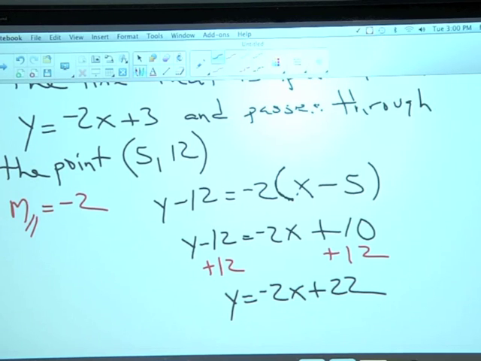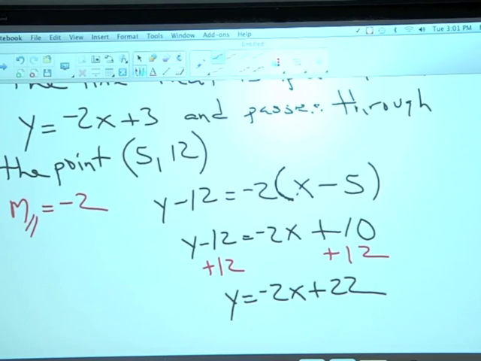Parallel lines have the same slope. Yes, we're going to be having parallel lines in the quizzes tomorrow or next week. If it's just a y equals mx plus b equation, we're looking for something parallel to that. But wouldn't it be pretty simple? If I wanted to pass through 5, 12, that's 5 into the x and 12 up. And 5 back to get to that point is going to be minus 2. 5 times minus 2 is 10. I just add 10 to that 12, and I know the y-intercept is going to be 22. I feel like that would be way quicker. But would you want us to show that work in that quiz next week?